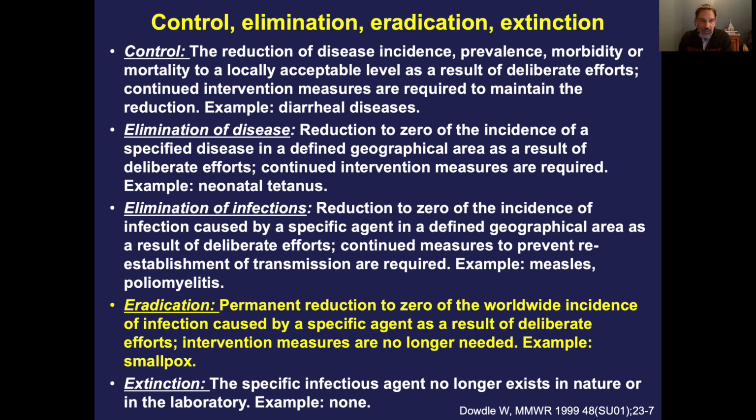The next level is a focus on eliminating not necessarily the infection, but the disease that the infection causes. So trying to really focus on reducing the incidence of disease, the morbidity associated with an infection. Next is actually trying to eliminate the infection altogether, and that is about reducing the incidence to 0 of the infection in defined geographic areas as a result of deliberate efforts and interventions and strategies.